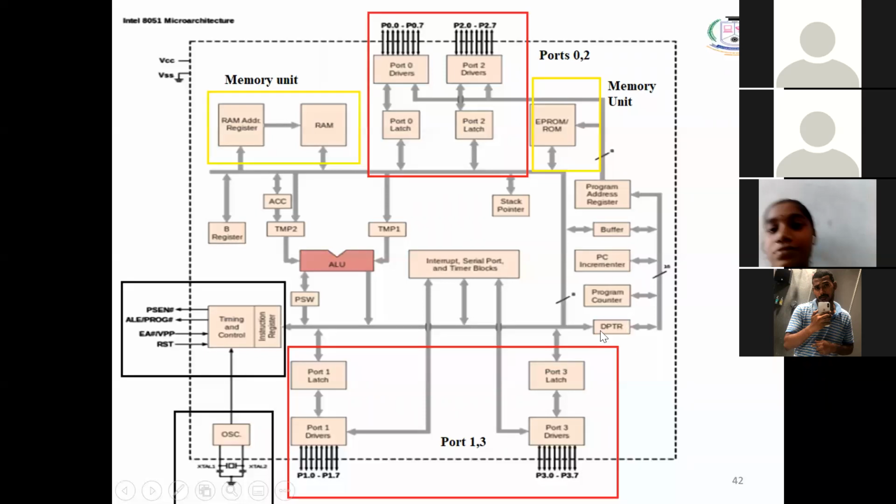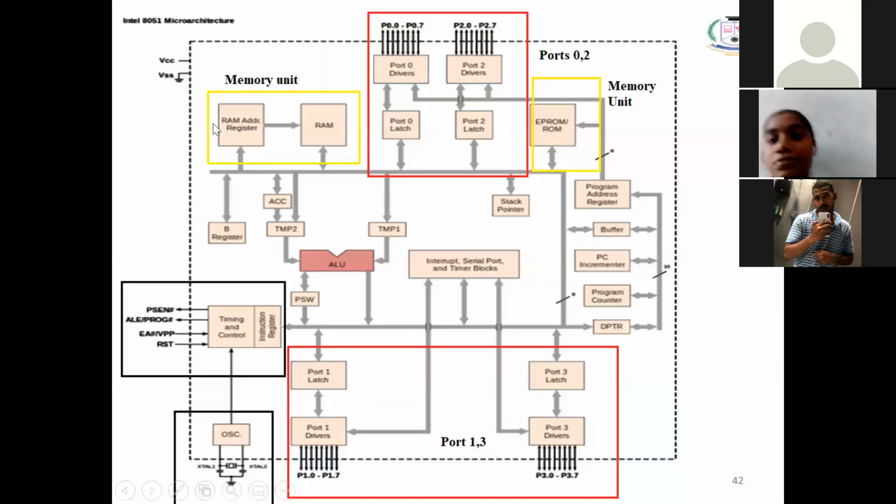So we have one more register, that is the data pointer register. You may ask a question: ma'am, only this many registers we have? What are the registers I told you now? Accumulator, B register, data pointer, stack pointer, program counter. Sorry, 5 registers I told. You may ask, only 5 registers are there? No, we have some more registers which are present inside the timer and interrupt block: serial buffer register, timer register, interrupt register, all inside this block.